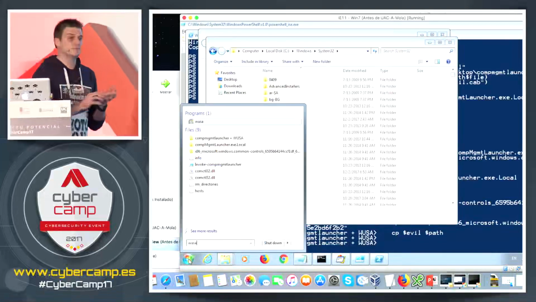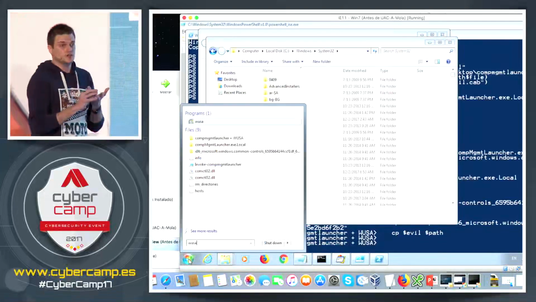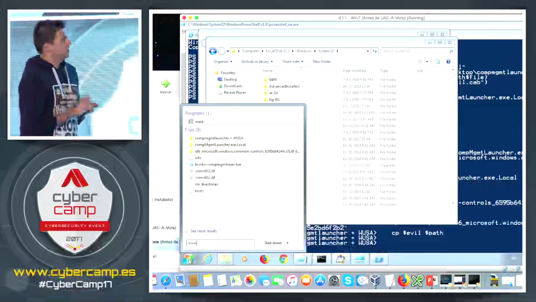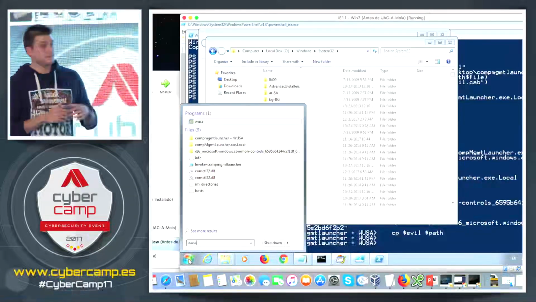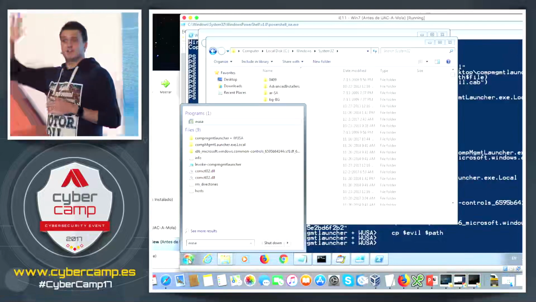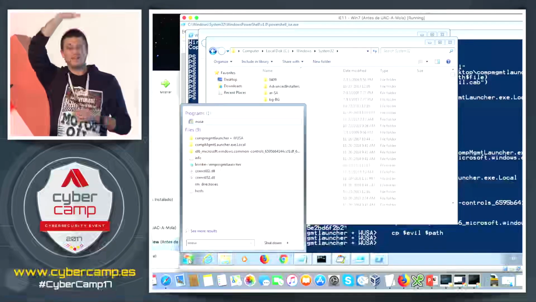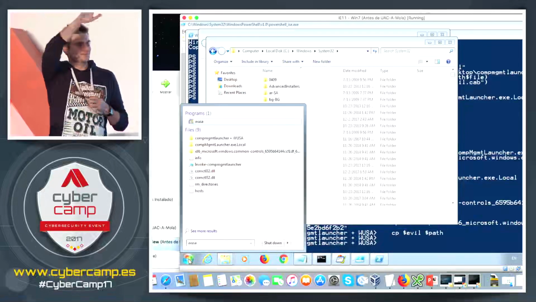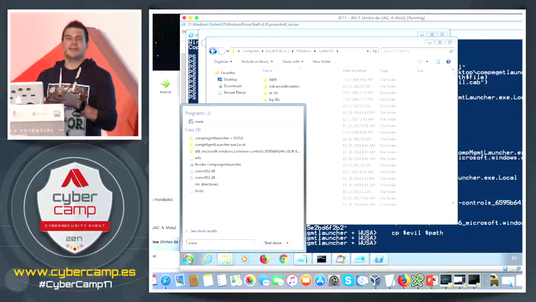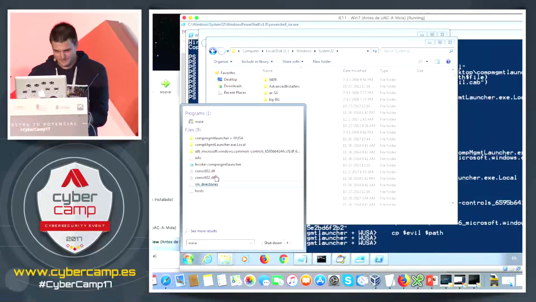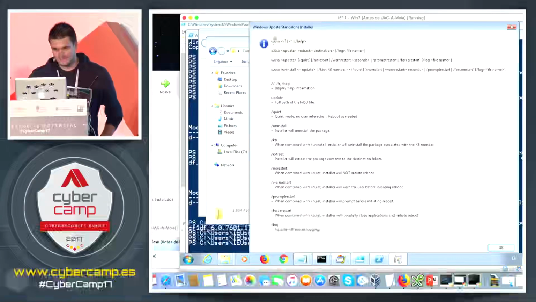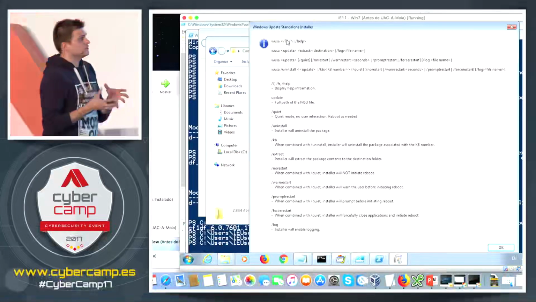And how do you do this? In Windows, this is good for Windows 7, 8, and 8.1, there's a binary called WUSA, Windows Update Standalone Installer.